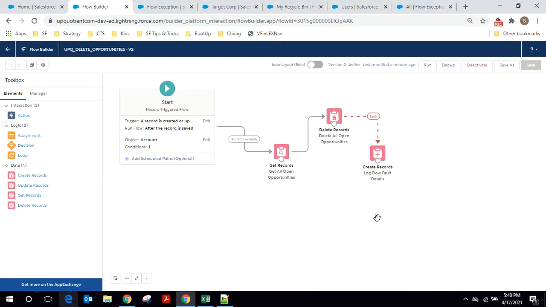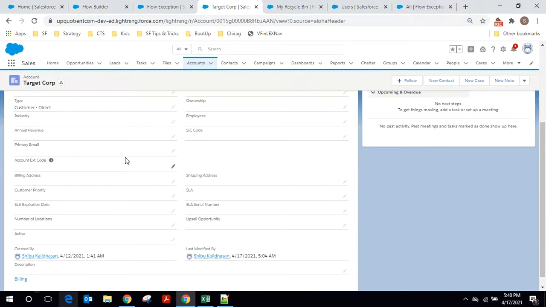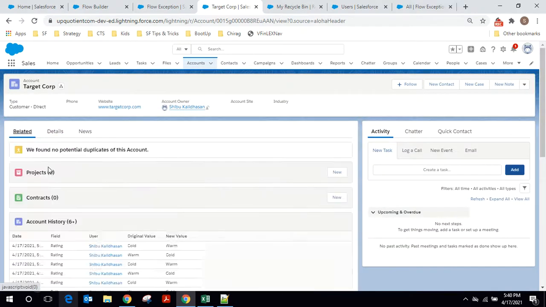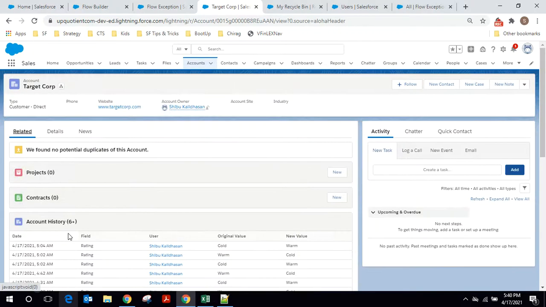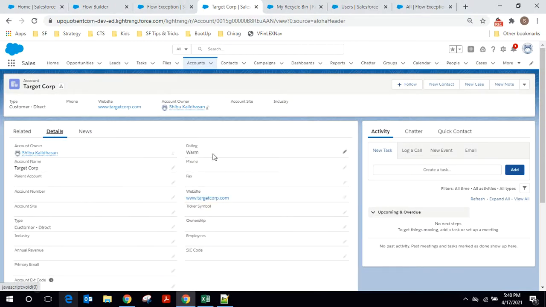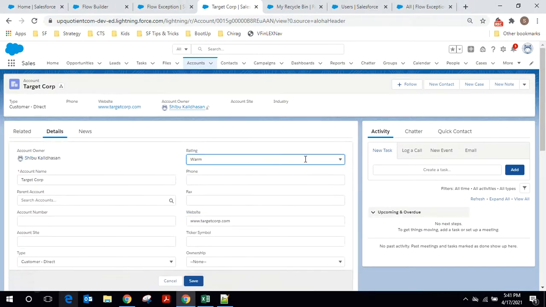All right, so let's go back to the target corp, and I don't have an eligible record. This record is closed lost, which means that it's not open anymore. So when I change this rating to cold, last time we encountered an exception, we encountered a snag.